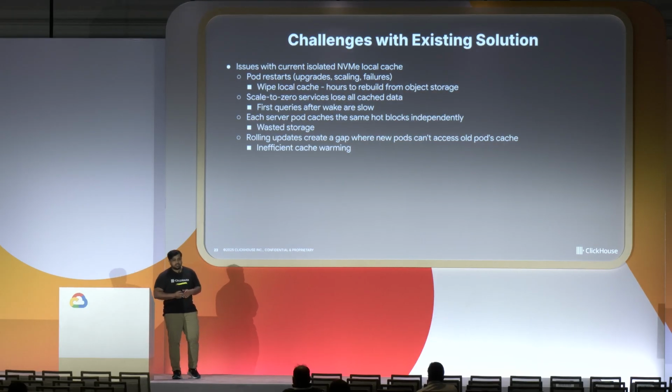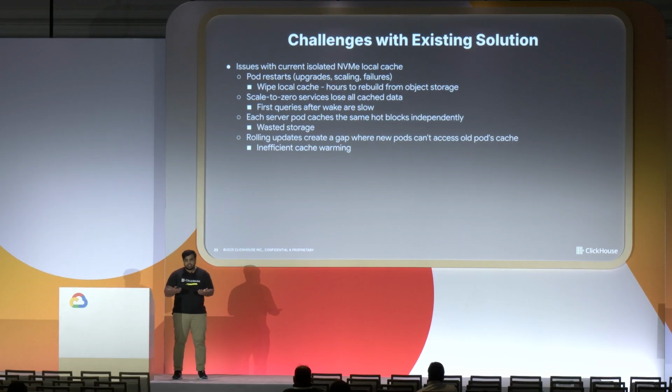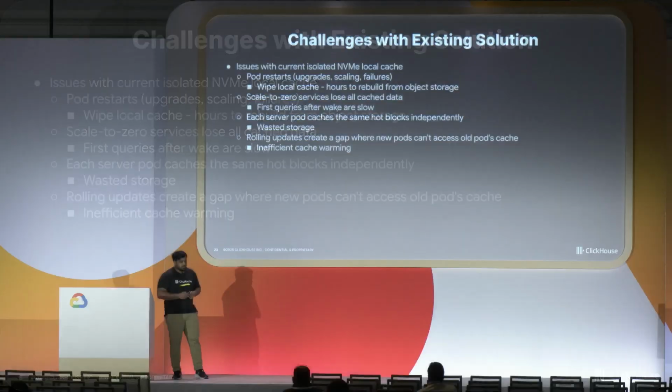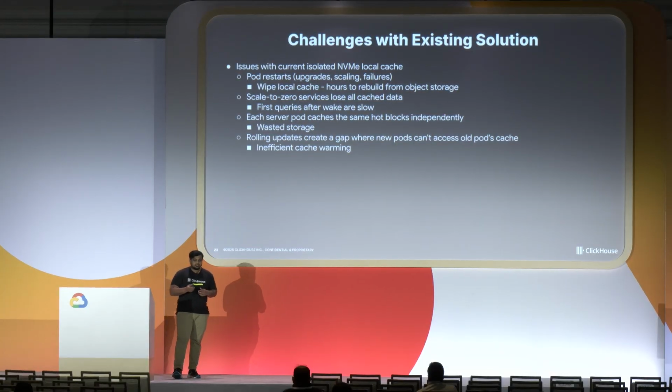Also, in ClickHouse Cloud, we have idling enabled, which means that if our customer service is not running any queries, we scale down the compute so that they're not charged for this compute when there's no queries running. And when this happens, we lose the cache, and the next queries after the service wakes up are slower. The other problem is that since these caches are local to the pods, if a single query runs on 2 different pods, the data that is fetched from GCS is stored in 2 different NVMe caches, and that leads to data duplication.